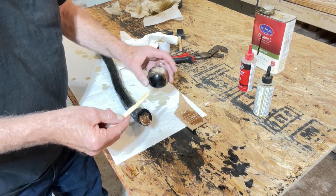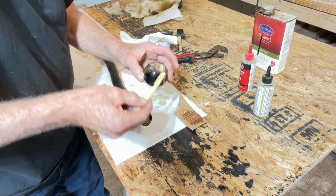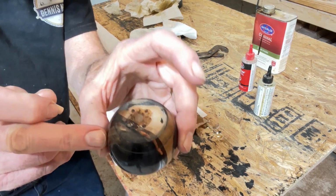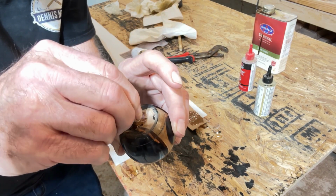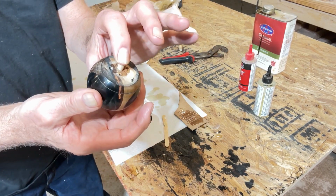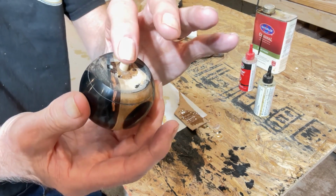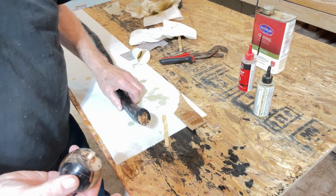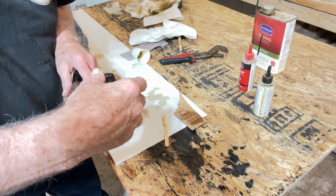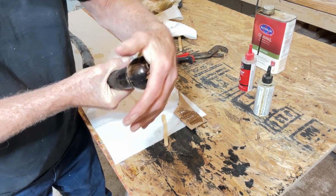Now, what I want to do is put a little bit of it in that hole on top here. We don't want it running down on our nice shiny surface there. So what we do is just put a little epoxy there and then stick that down, right down in there like that. Now we know that's seated real good. Do that first, because that normally is not as deep as the hole in your stick. Now the hole in the stick, with that bottoming out there, it doesn't matter how deep this one is, it's not going to bottom out of that hole, and you're going to be able to go all the way down on there and seat that really good. And you just seat it, turn it any way you want to.